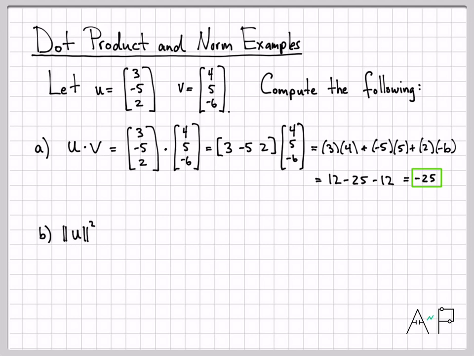What about the norm squared? So by definition, the norm is the square root of a dot product with a vector with itself. The norm squared is just a dot product of the thing with itself. So this is just u dot u, which is u transpose u, which we know means just take each coordinate times itself. So we're going to get 3 times 3 plus a negative 5 times a negative 5 plus 2 times 2, which gives us 9, 25, and 4. So that's the norm squared of u. That all adds up to 38.